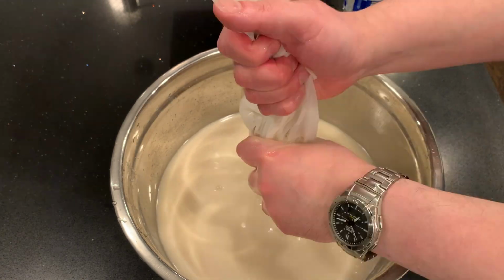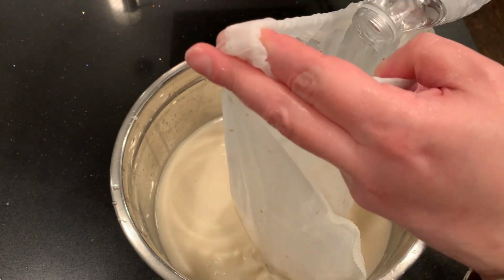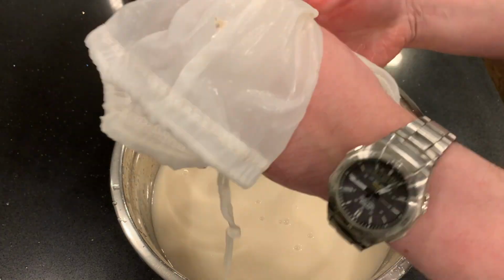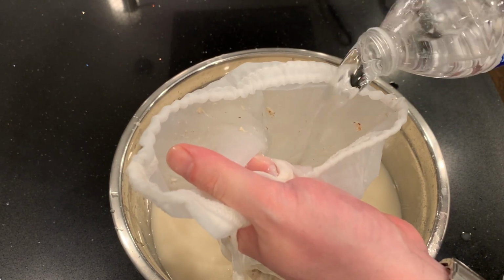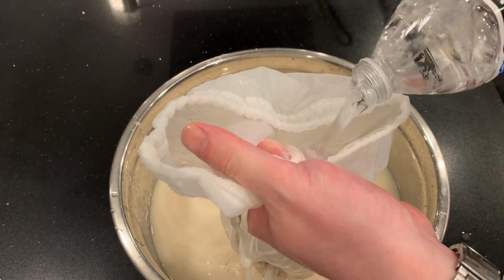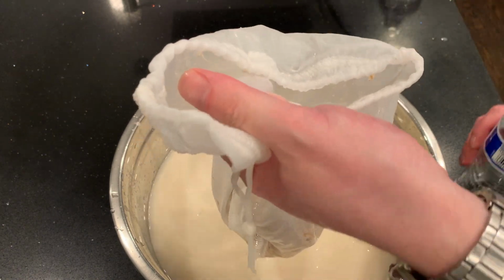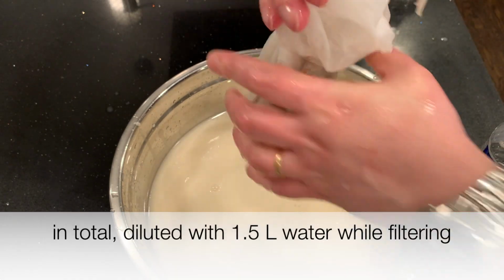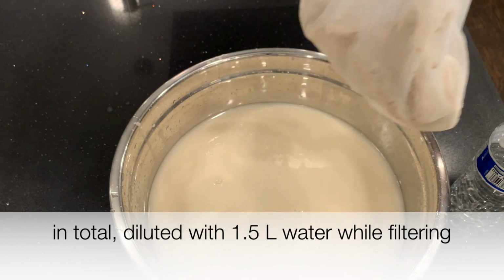I mostly have solids in the bag now. I'm pouring water on it and through it, hoping to get a little more out of it. More alcohol, more flavor filtered out of my brew here. That's the idea. That's what I want to get. So I end up adding 1.5 liters of water as I'm filtering.